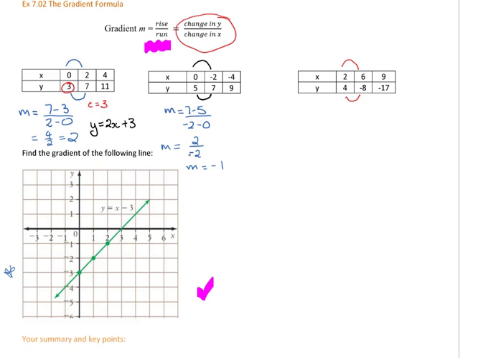Now, like the first table, if we were required to go further with this information and find the entire equation, we can see from this that c is equal to 5, because c, if it's given, is always the value under x is 0 in the table. And so we could write our entire equation in its format, y equals mx, which is minus 1x, and we don't need the 1, plus c, which is plus 5.